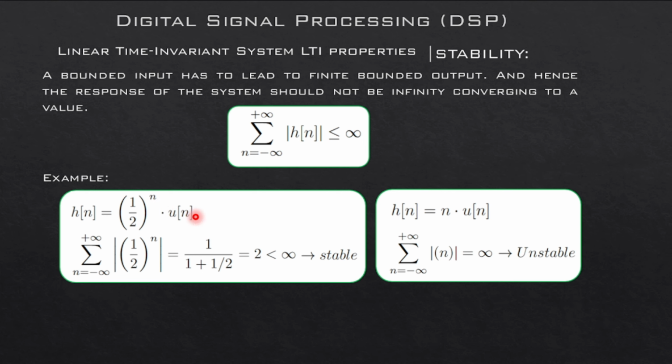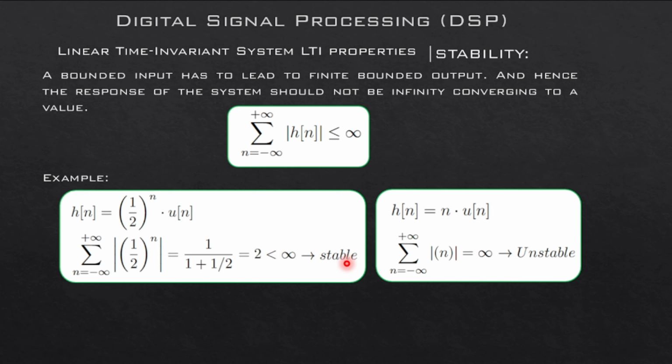Why? Because you have the unit step function here multiplying this function, whatever it is. The unit step function forces all values to be at the right of the y-axis, which is for all positive n values. Otherwise, for the indices that are less than 0, we have no values. That's why it is causal. Whatever is multiplied by un would give you a causal system. Now, for stability, let's check the limit for 1 over 2 to the power n. That's a geometric sequence that gives you 1 over 1 minus 1 over 2, which equals 2, so it is less than infinity, then it's a stable system.